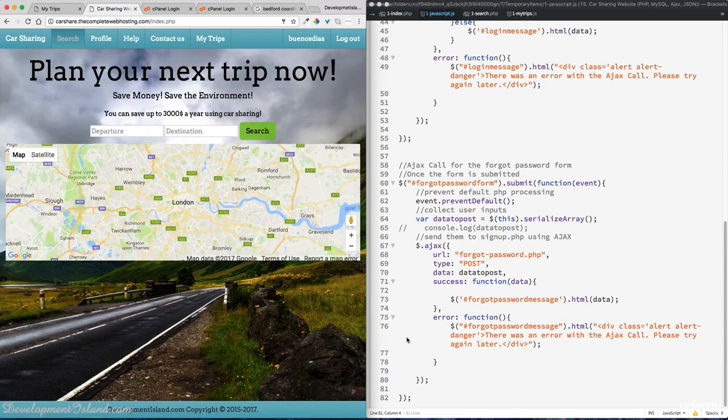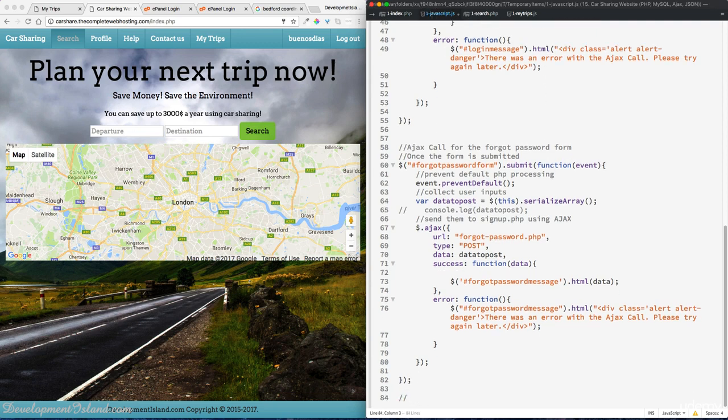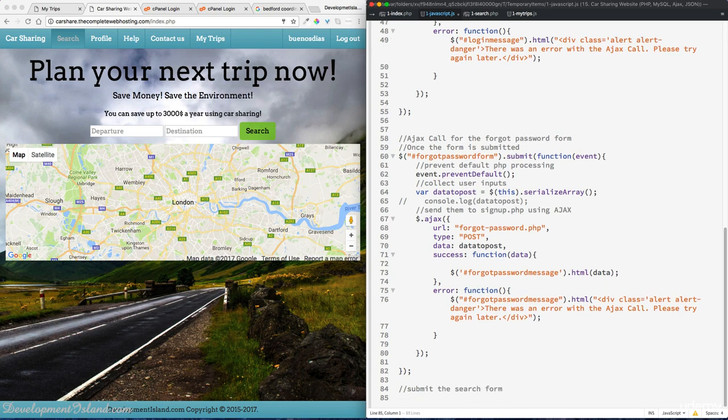Okay, so we're going to go to the JavaScript file linked to this page, which is javascript.js. Then we're going to write code that we are going to execute when we submit the search form. First, let's select the form using its ID.